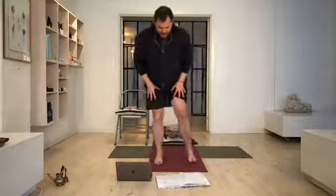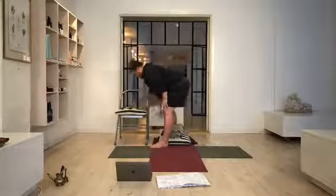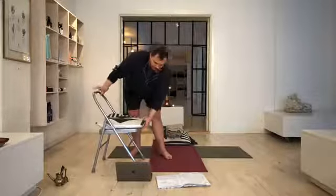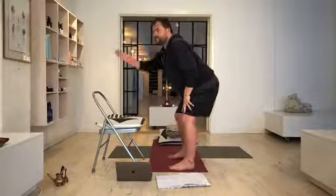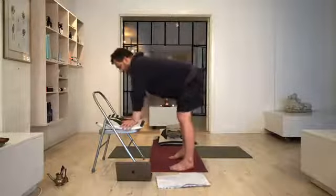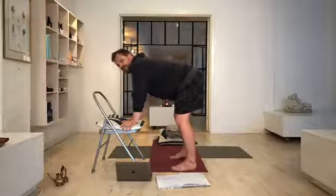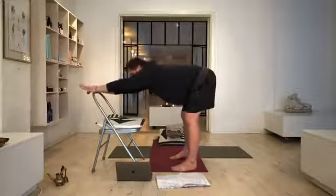And then you're going to step the feet hip distance apart or a little bit more than hip distance apart. If you find forward bending a little challenging, that's when you're going to bring in a chair. I have a chair here with a pillow on it. Good. So feet hip distance apart. We're going to think mostly about elongating. So bring your hands to the chair and bow forward until you feel that your spine is somewhat horizontal. And then on the back of the chair, you can lean your arms.